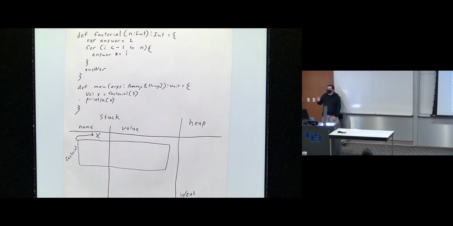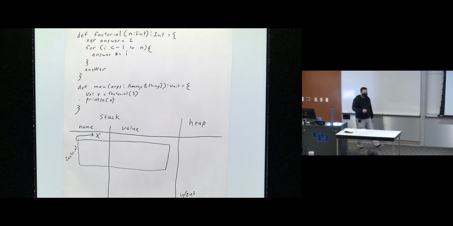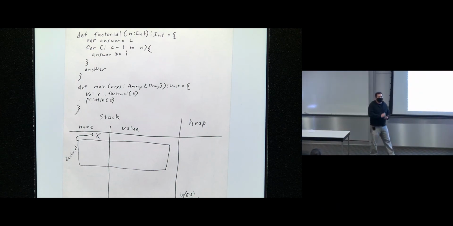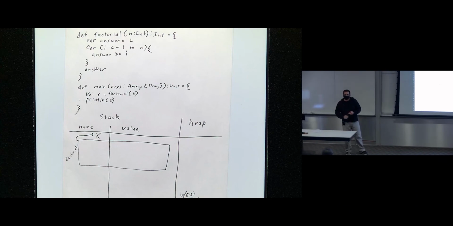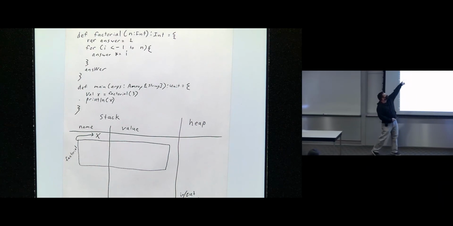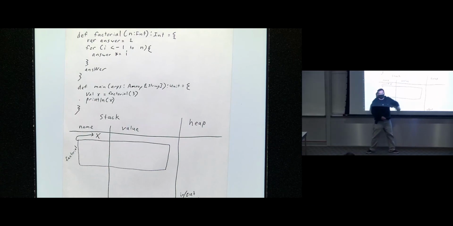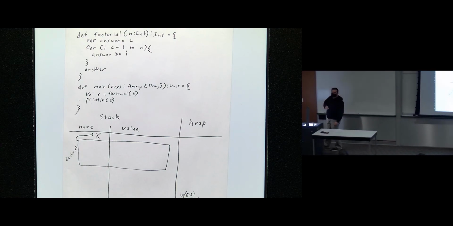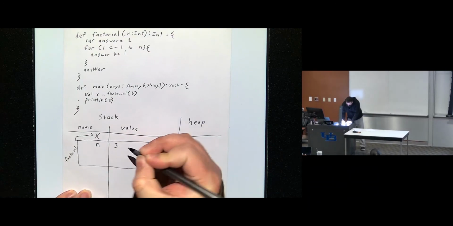The very first thing that happens on the stack when we call a method is we put the parameters on the stack equal to the values of their arguments. So if you took 115 with Dr. Alphonse, I know he hammered this in your heads, but the difference between parameters and arguments: when you define a method, n is a parameter. 3 is an argument. Arguments are when you call a method. So when a method is called, you set the parameters equal to the arguments. We throw those on the stack, and we have n with a value of 3.